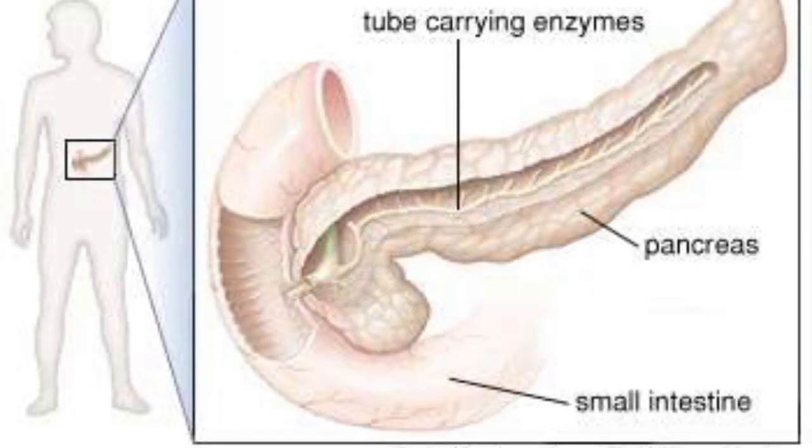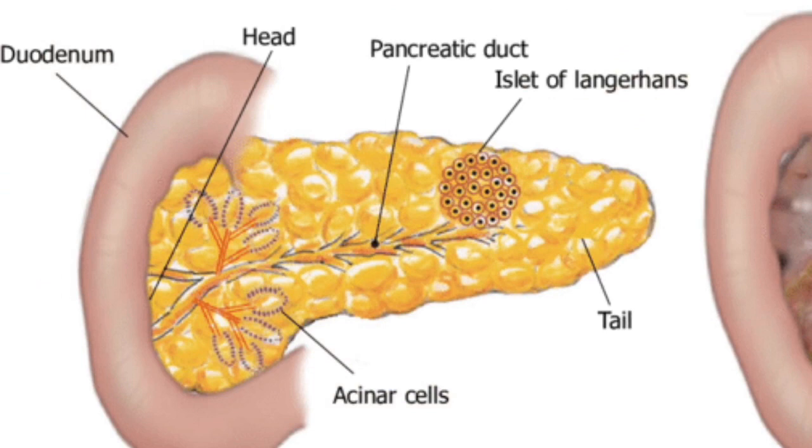Enzymes are secreted by the pancreas into the small intestine. There it continues breaking down the food that has left the stomach. The pancreas also produces the hormone insulin and regulates the body's glucose or sugar level. It has an exocrine function that helps in digestion and an endocrine function that regulates blood sugar. It has 2 feedback loops.